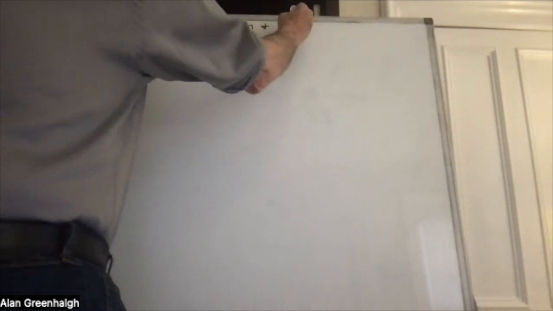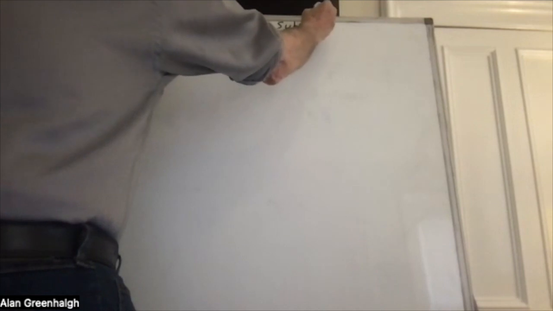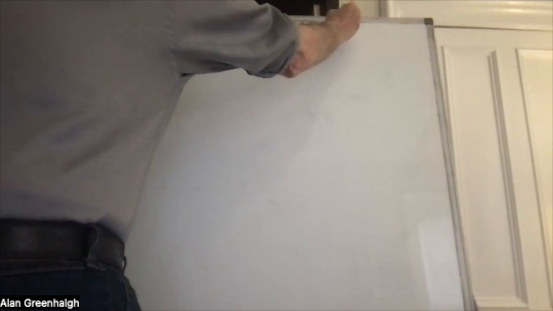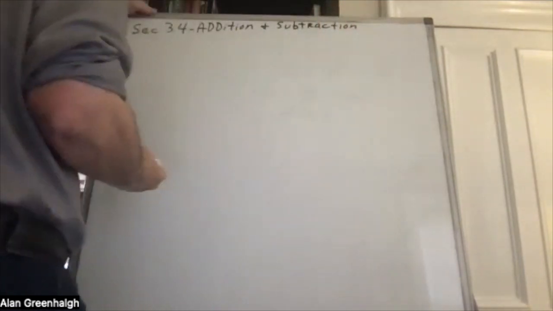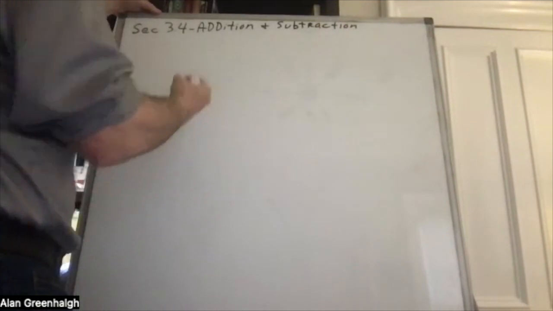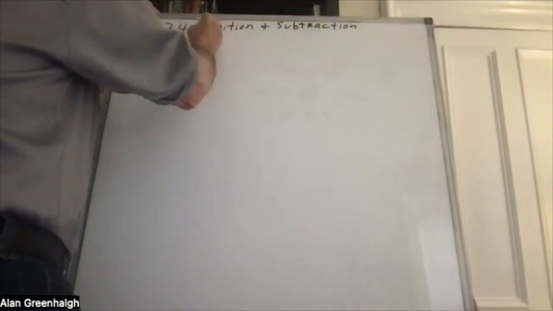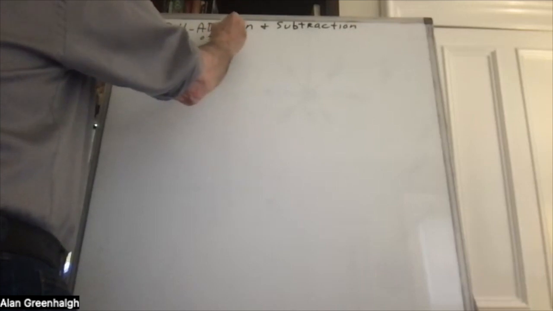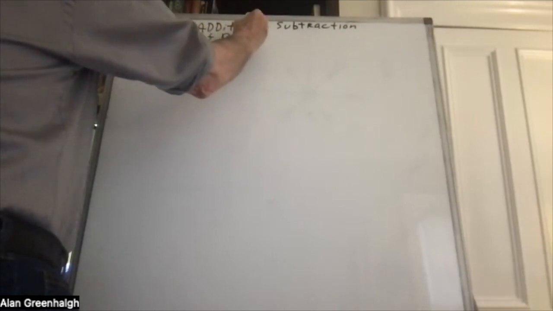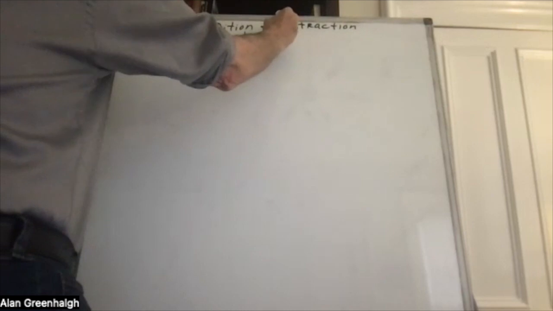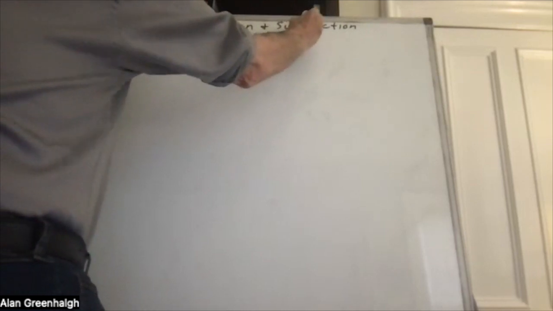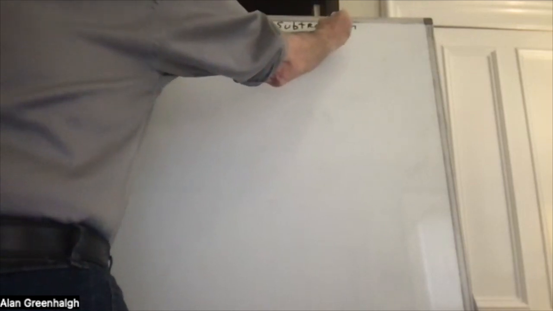I think the attendance is low today because people looked at the topic and said, oh my God, I don't want to do addition, subtraction of radical expressions. Oh my God. Does that sound horrible? I think I would have taken off if I was in class now, back in the 1960s and 70s.